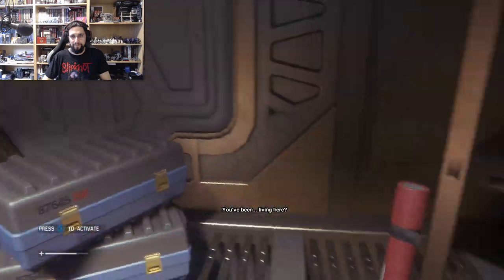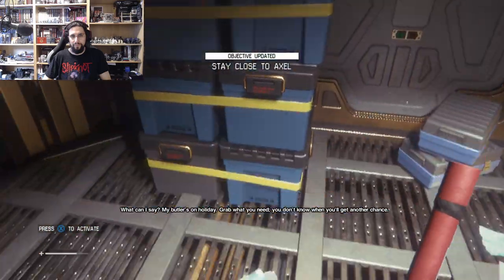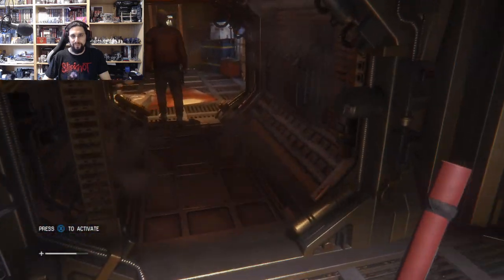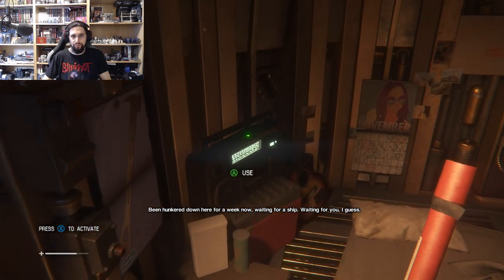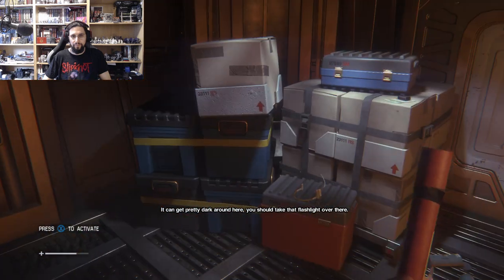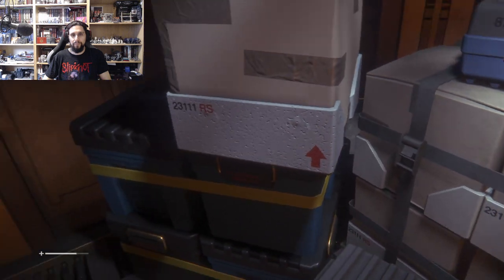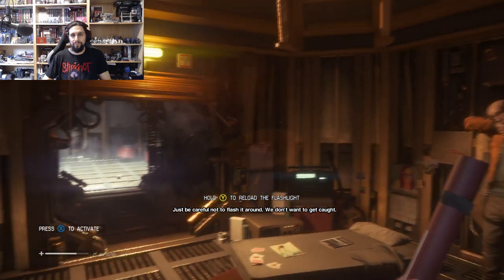You've been living here? What can I say? My butler's on holiday. Grab what you need. You don't know when you'll get another chance. Okay. It was basically nothing. But okay, thanks. Been hunkered down here for a week now, waiting for a ship. Waiting for you, I guess. It can get pretty dark around here. You should take that flashlight over there. Flashlight? Flashlight! Ooh, nice. Just be careful not to flash it around. We don't want to get caught.